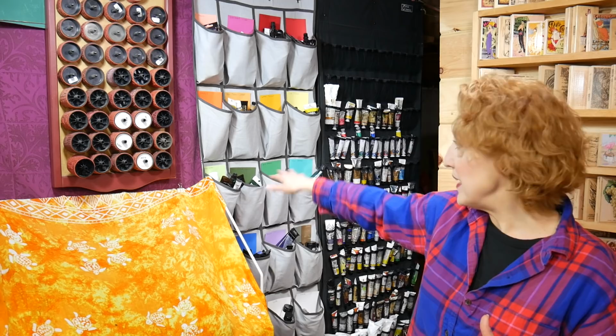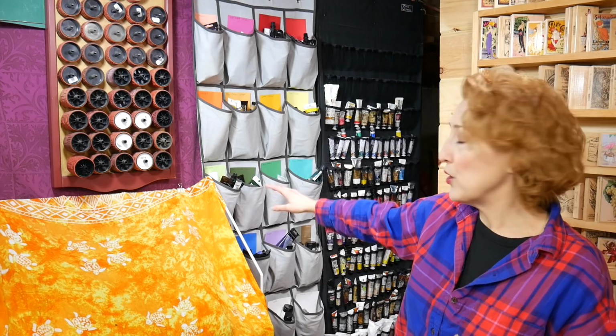Someone might have fewer paints than me and that wouldn't work. Someone may have a lot more than I have and that wouldn't work. If you have fewer, you could always use half for paints and half for something else. If you've got little kids and you don't want them into your paints, you could put paints up high and put like pom-poms and pipe cleaners down low, something that you let them get to. So just take the idea and see how you can make it work in your craft room.